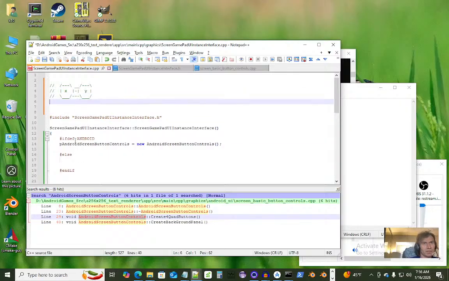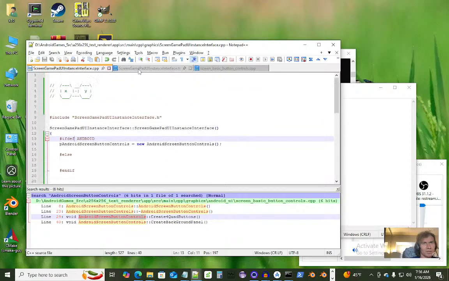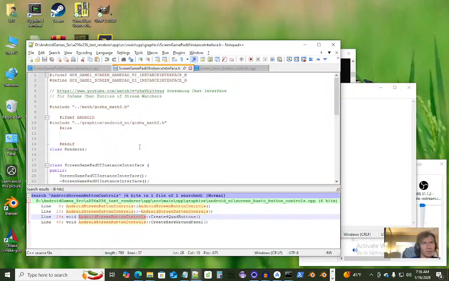Basic drawing on the gamepad. Alright, so we need to clone this class really. I don't know why I wrote it like this. Why is there an if to have Android graphics? UI Android math.